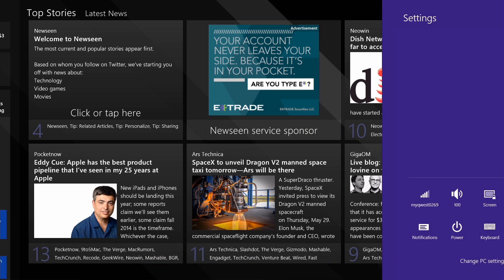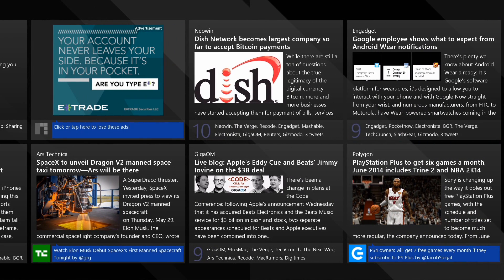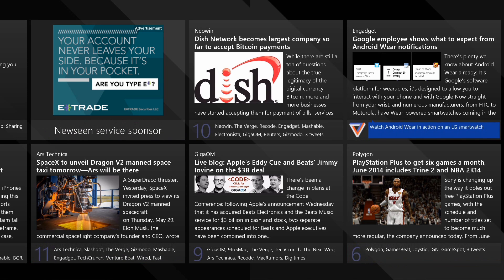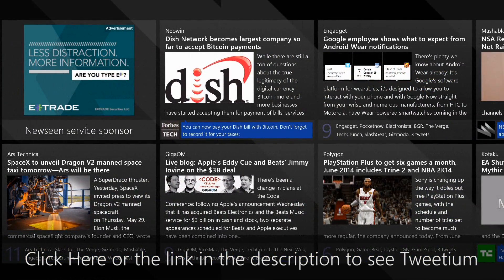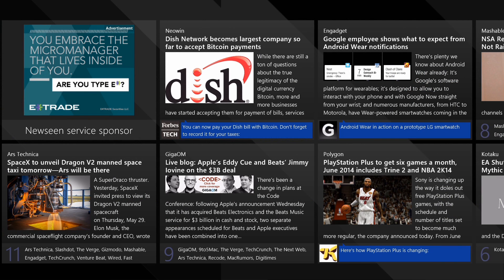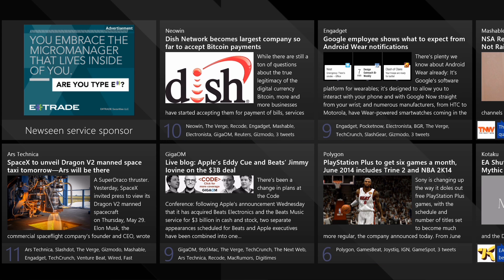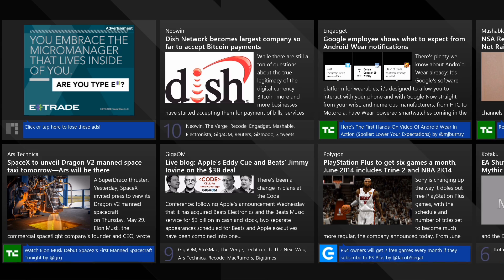Again, this app is fantastic. It is made by the same developer who brought you Tweetium. Tweetium features a very similar design and actually integrates a lot of these features, so if you'd like to keep up with Twitter, I'd recommend taking a look at that as well. I also want to point out that this app is aggregating news based on topics that it believes you're interested in. You can manage these topics yourself, or you can simply sign in to your Twitter account and it will take a look at your interests based on the categories of users that you follow there, which I think is very nice.